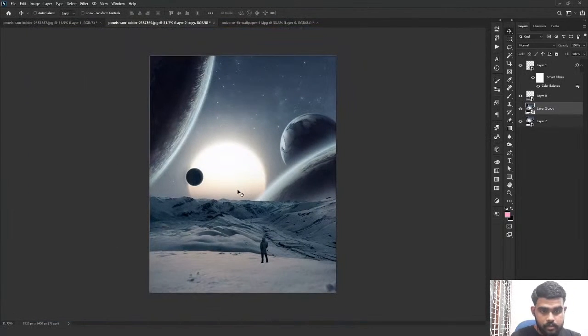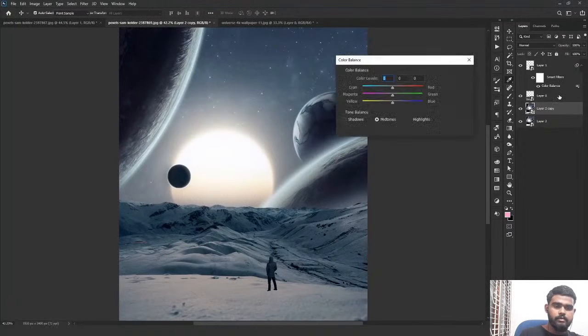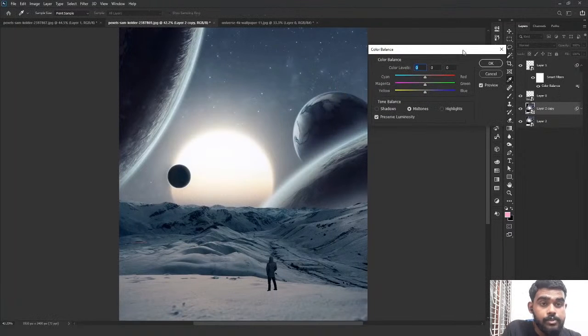This is actually getting somewhere, and what we need to do is open the color balance of that image as well. The shortcut is Ctrl D, and you need to make sure you balance it with the ground plane as well.